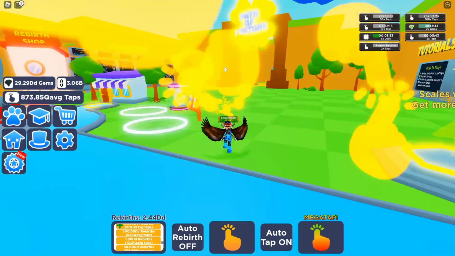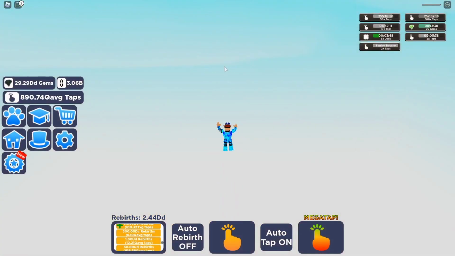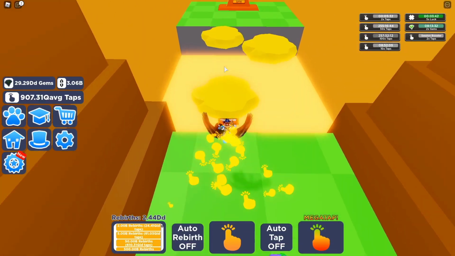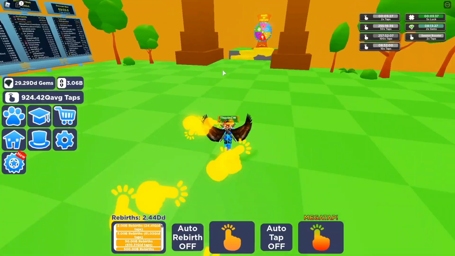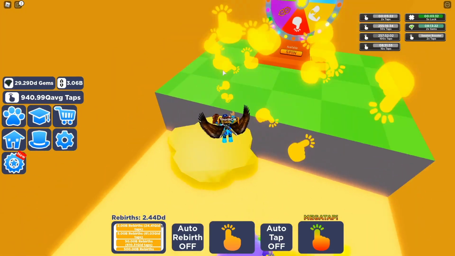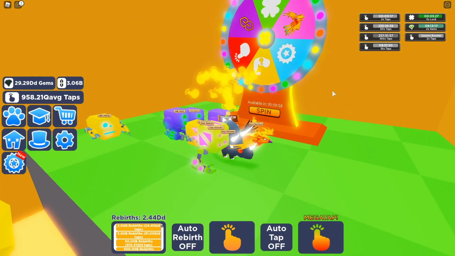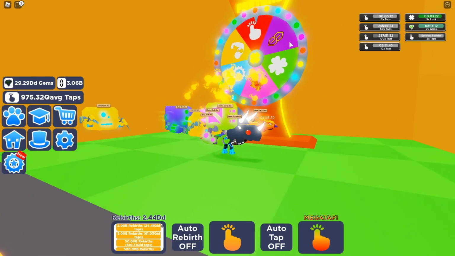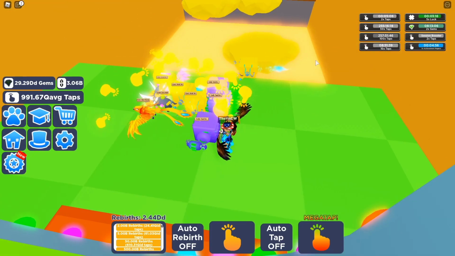Actually, while I'm here, I may as well go and spin. Oh! Okay, they've changed that now. You used to be able to jump straight over from the start to the middle and straight over. They've obviously changed it. So they've nerfed the jumping. Oh, that is painful. They've nerfed the jump. Okay, so what am I gonna get? Oh, okay. So I got 5 times achievement.